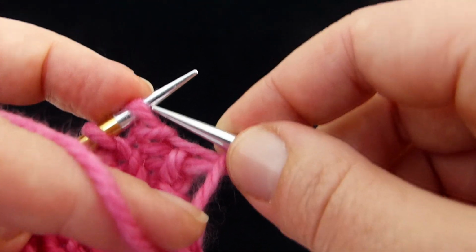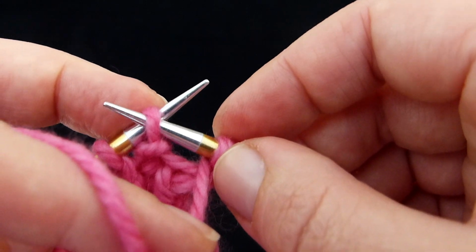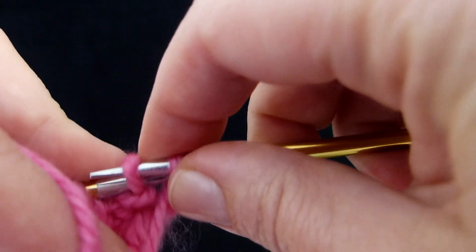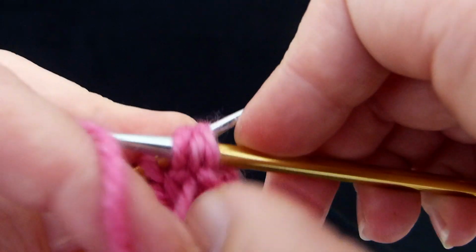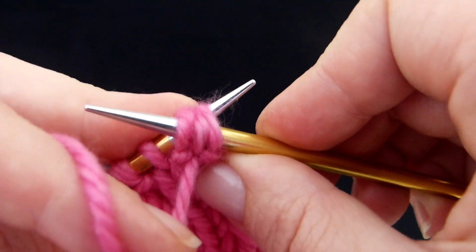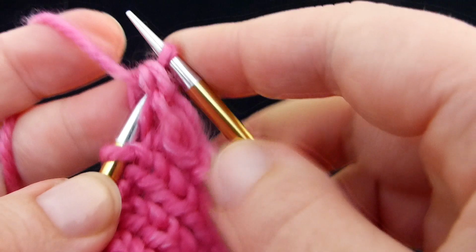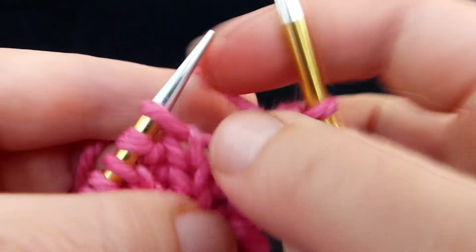Next, you're going to insert the right hand needle into the first stitch on the left hand needle and insert the left hand needle into the stitches on the right hand needle. Now keep this right hand needle in front like that, all right? And you're going to purl those 3 stitches together. I'm doing Continental style, but I will show you American style afterward. So you're going to purl those 3 stitches together.